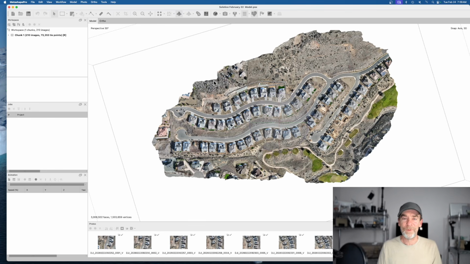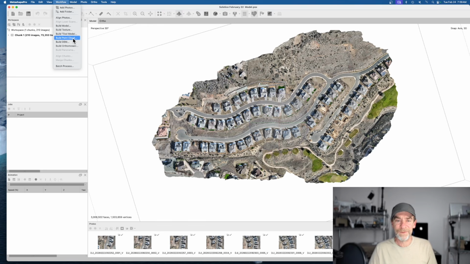We pulled all of the images in, and then in our workflow, we built a model, we built a texture, we did our digital elevation model, our orthomosaic, and our point cloud. We did that with a Mavic 3 Enterprise, and what we're going to do next is hop over to the flight. So I'm going to show you from the controller how we collected those images. And then after we collected the images, we're going to come back and take a look at this really quickly.